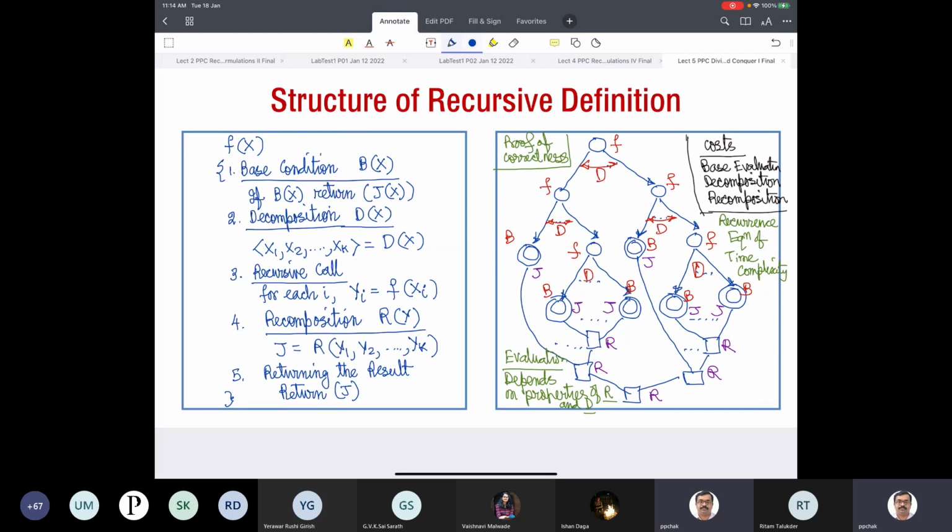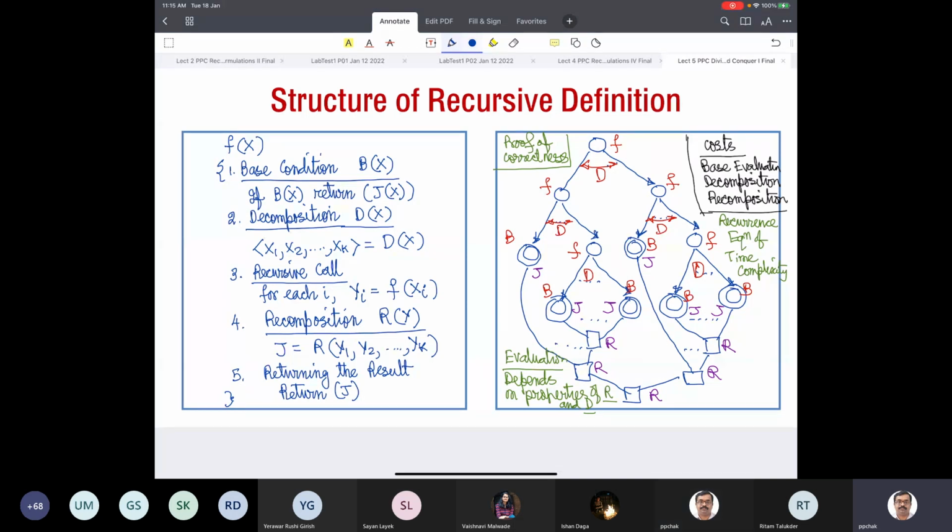Now, somebody else. What are my decomposition functions in the coins problem? We are either choosing a coin or we are not choosing a coin. Correct. And then we make a recursive call.